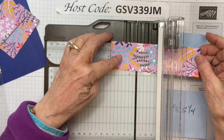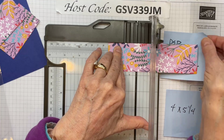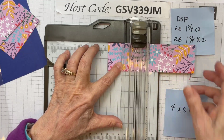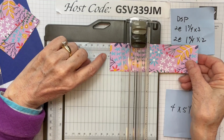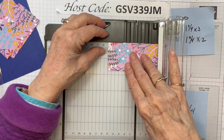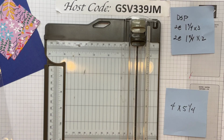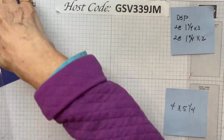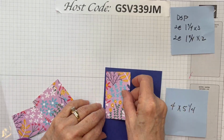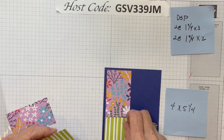I wanted to do this so you saw me doing it, just so it made sense that you're going to take those extra strips from your designer paper after you cut your 10 by 10 pieces, and we're going to use those. So again, I know this is out of the screen. We're cutting 2 at 1 3/4 by 3, and then 2 at 1 3/4 by 2. So I'm lining this up on the 2-inch mark. There's 1, and one more, same length at 2. There we go. A lot of times I have all my papers cut before I come on live, just so it's done and it doesn't take extra time on the live show. But I wanted to cut them for you, showing it today.